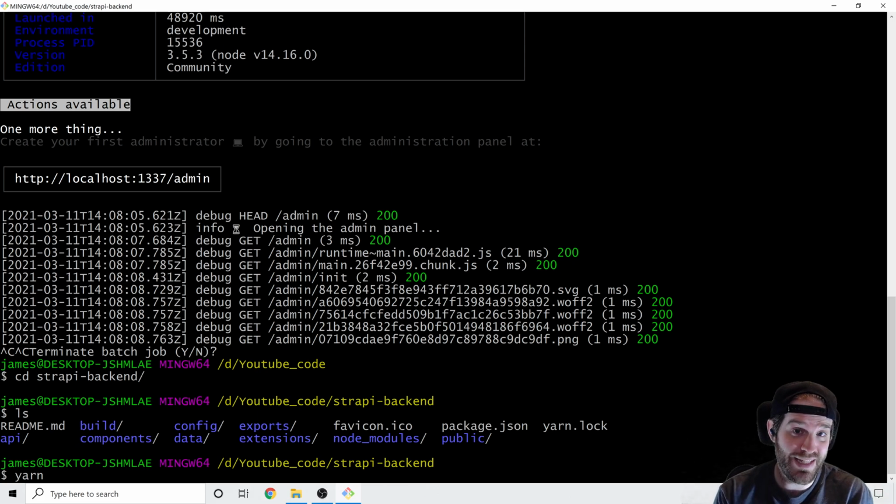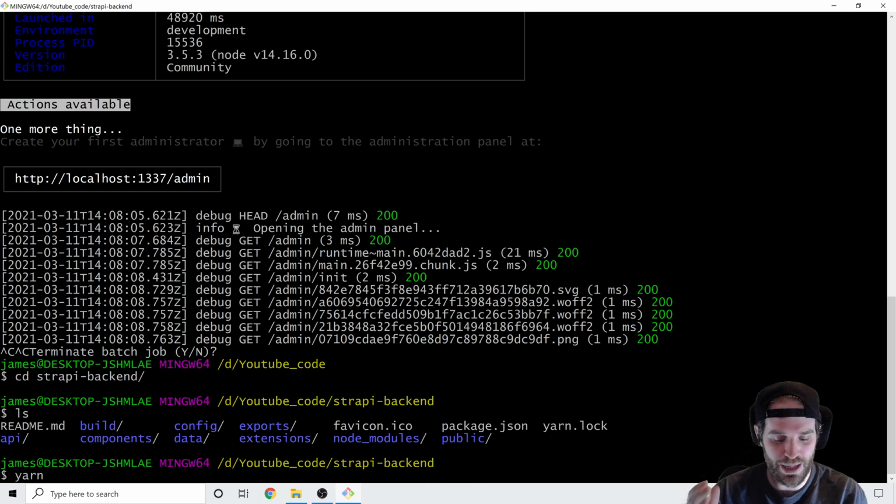Now the reason behind this is when you deploy to something like Heroku, the images will not be stored there. So what happens is you'll upload an image and be like, oh yeah, it uploaded, great. And then you'll go to call that through the API and you'll get nothing returned. That's because Heroku doesn't actually store them. And on top of that, when the app restarts, the storage is local, so if it does actually store those, it will delete them afterwards. This is a common issue that I think people miss when they're using Strapi.